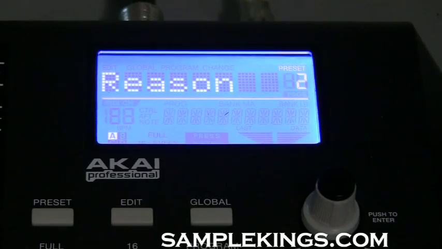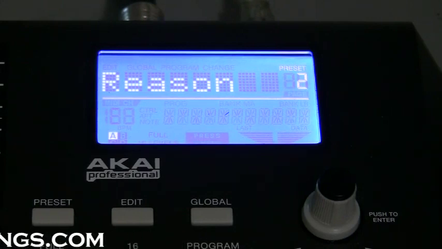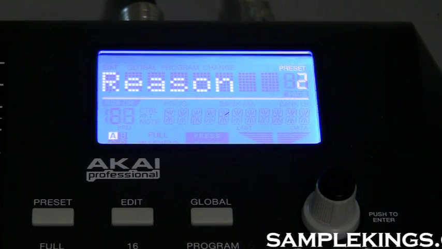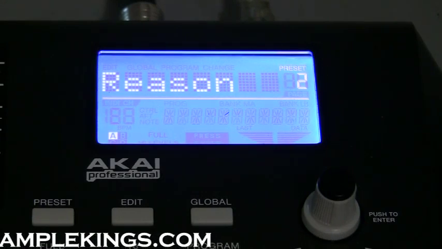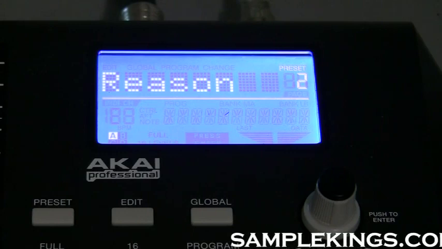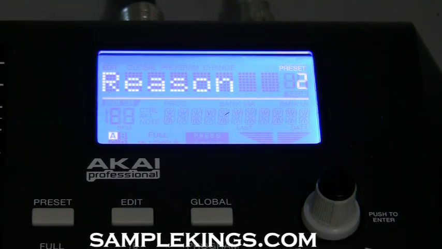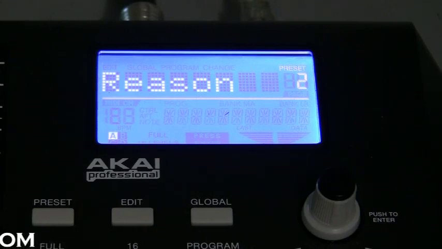Then we can edit our transport control, which of course are transport buttons: our forward, back, stop, play, and record buttons. Now on the MPD32, we can configure the transport control information in a variety of ways. We can do MMC, which is MIDI machine control. We can do MMC and MIDI, which means they're both at the same time. Or just MIDI or control.